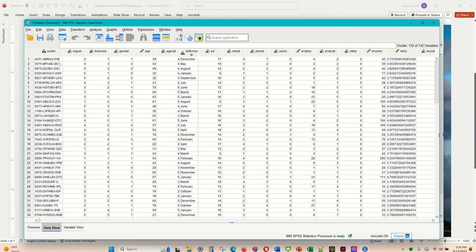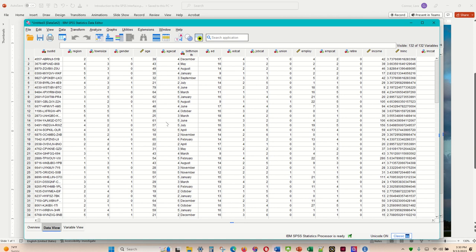So for row 1, this is one person who answered all of these questions. It has a customer ID number, which is just identifying them, and the rest would be answers to several questions that were asked.